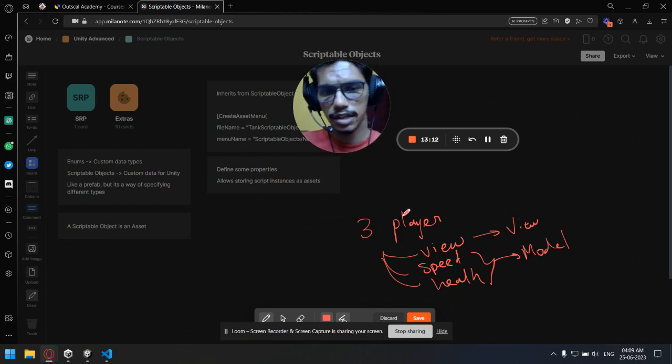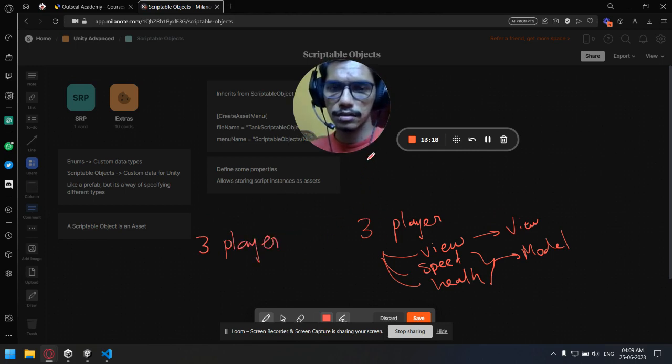We have created the scripted logics for three player tanks as needed. The only thing we have to do is, when we are spawning the tank, we have to set these scriptable objects, we have to send them to the controller, right? So that he's able to spawn view and one model from that scriptable object.